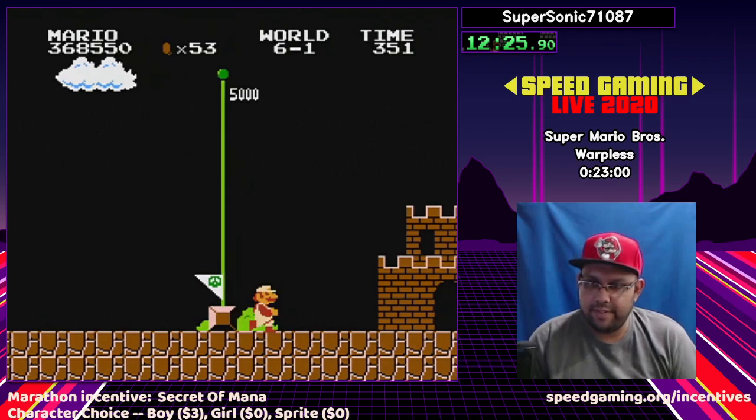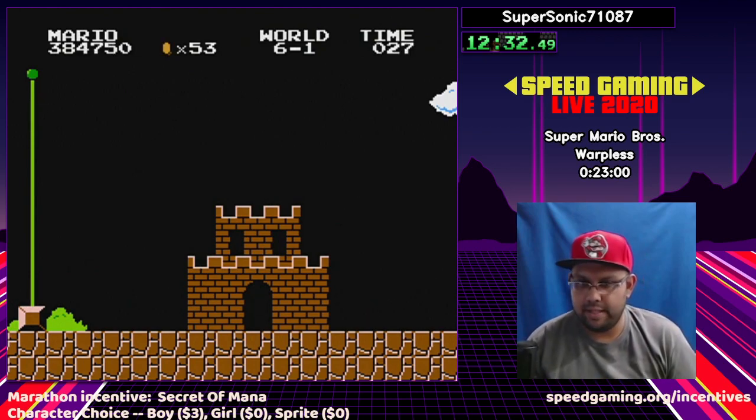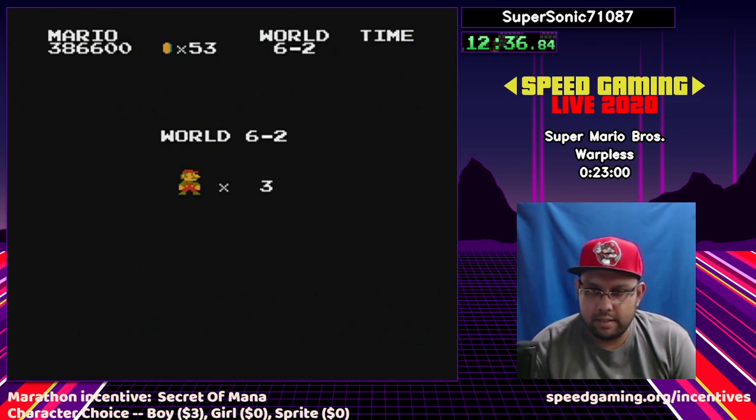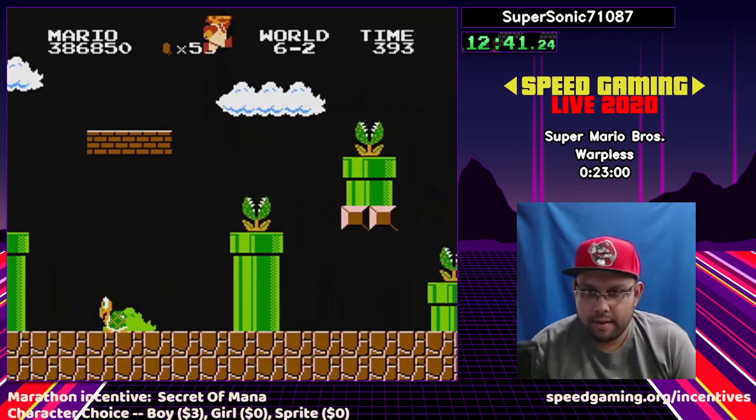And we got a 51 on the timer. So that's going to give us one firework, but it doesn't really matter in terms of time loss. It's going to be the same exact time compared to grabbing the flagpole without getting fireworks.